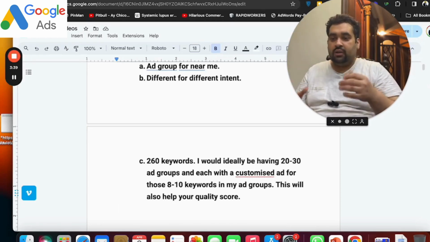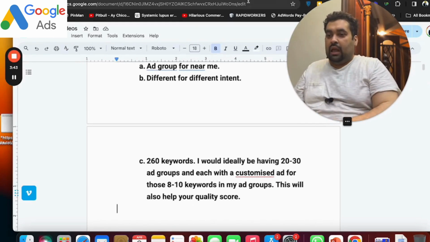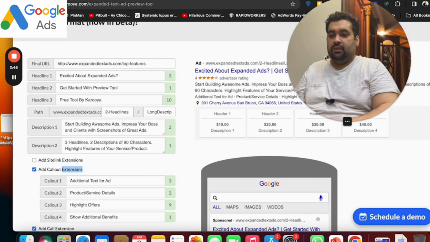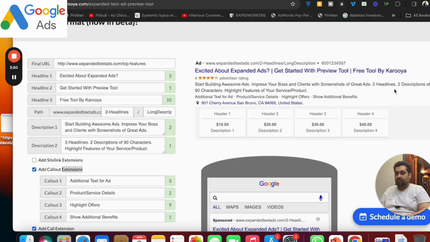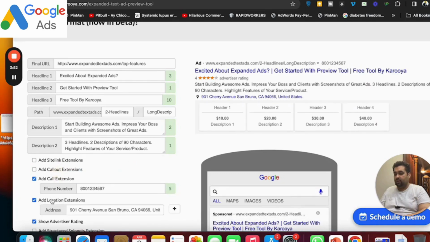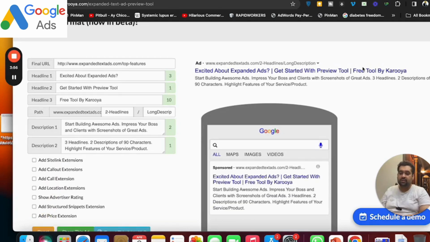Also, a very important thing is what kind of ad you are using. There is a tool which can help in explaining how you can make your ad more appealing. This is a sample ad where I'm using multiple extensions, and if I do not use these extensions, you can see that this is one simple boring ad.